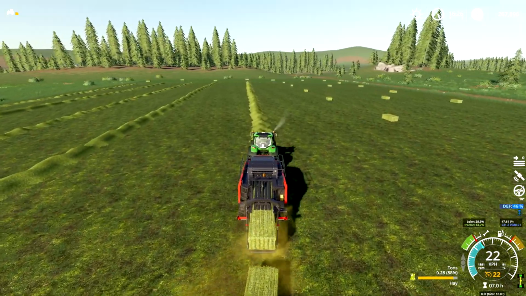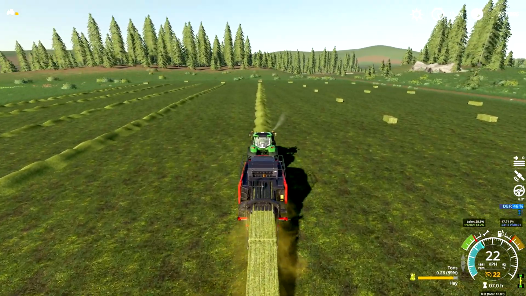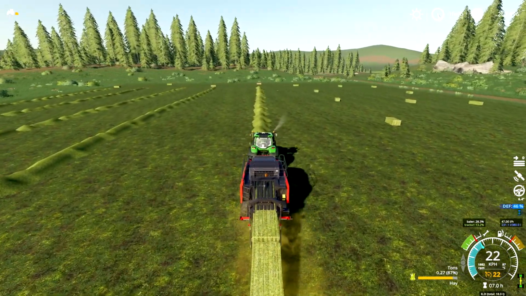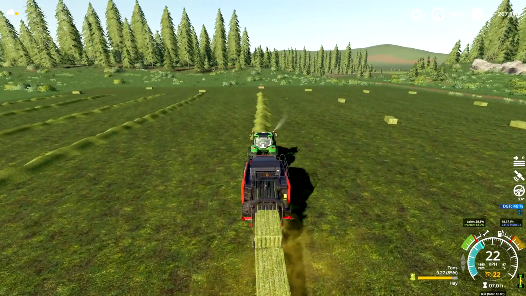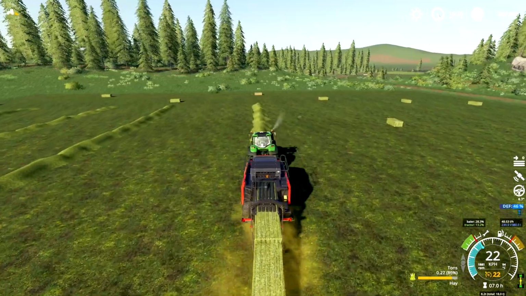Then we'll head back to the farm. We'll put the baler away. We'll grab the loader, and we shall collect all of the bales and drop them off in the big shed. And when we're done there, hopefully then we can start feeding our cows some decent food.